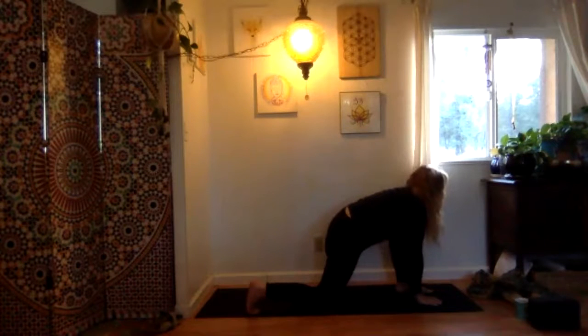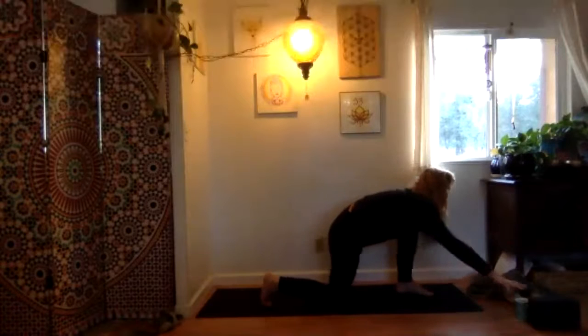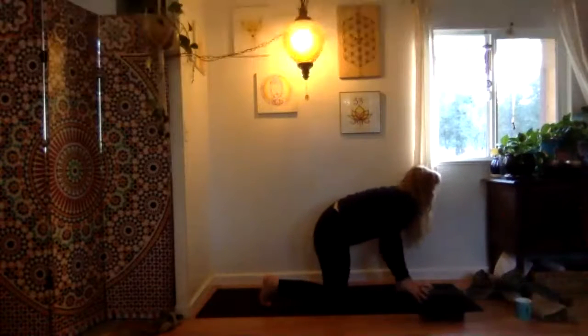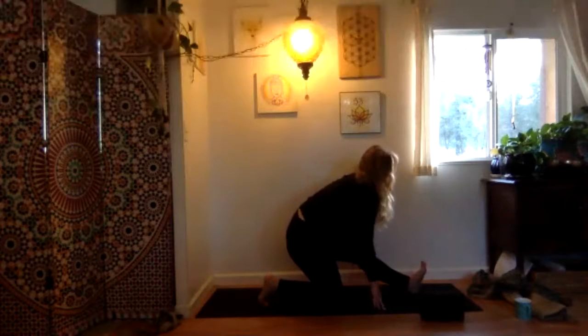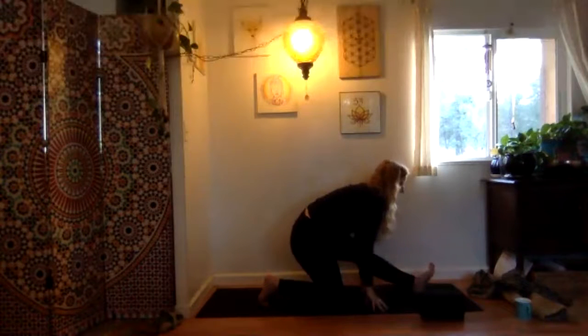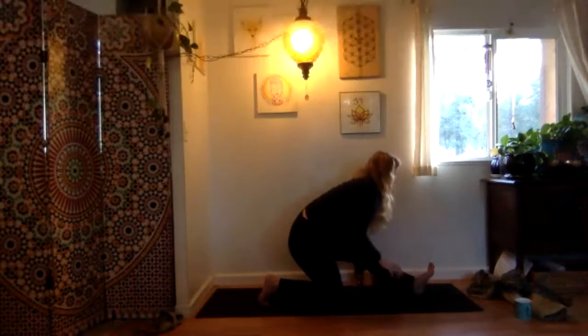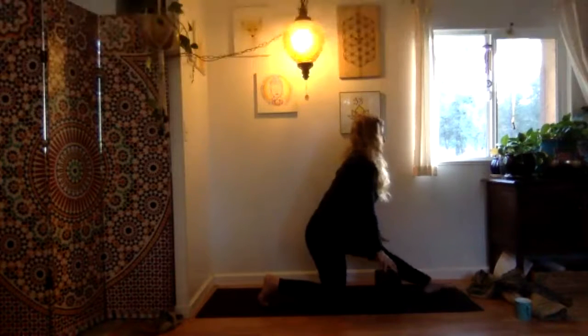Left arm comes back down, fingertips to the mat. Tucking the toes now if they're not already tucked. Option to have your block here. Again, walk the fingertips back, lengthening the left leg, flex the left toes. Hanumanasana, half split. If you have a block, you can come up onto your blocks, lengthening the spine.